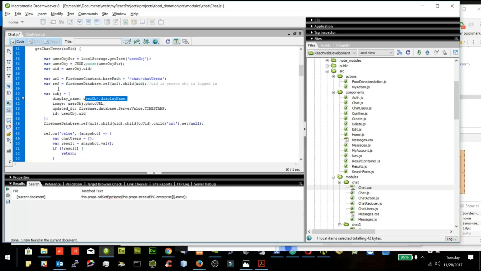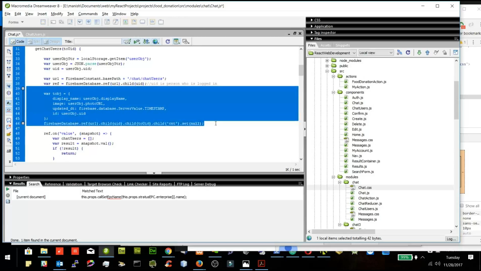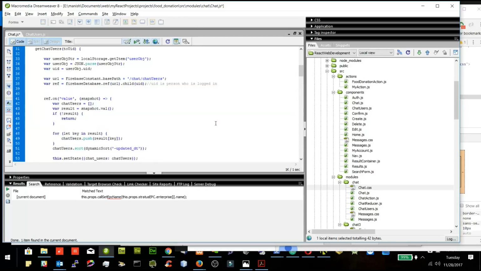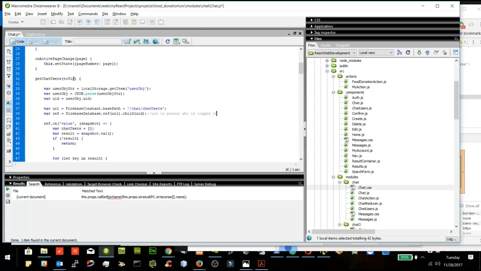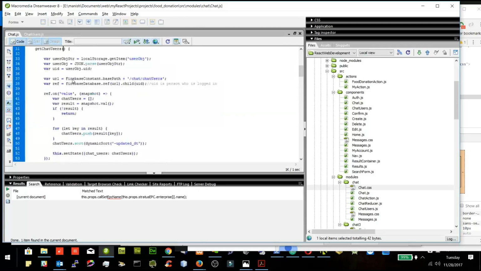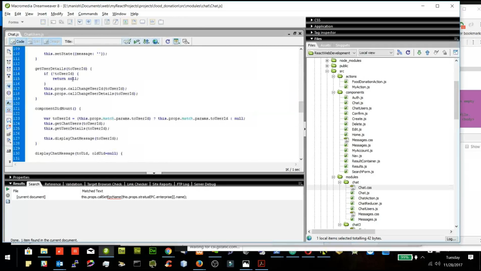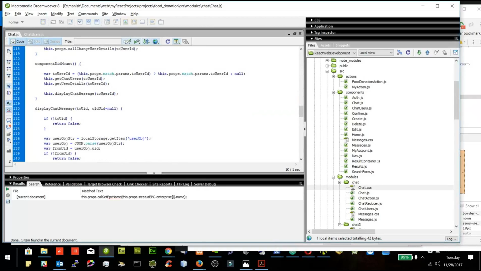So putting this here will not work, I won't be able to get it if I put it here. Let's delete it. I don't need to user ID here now.